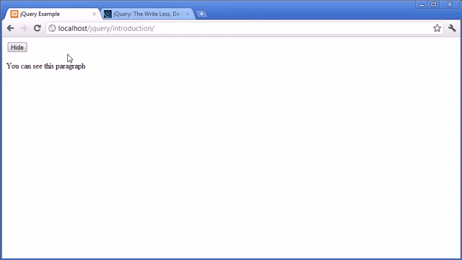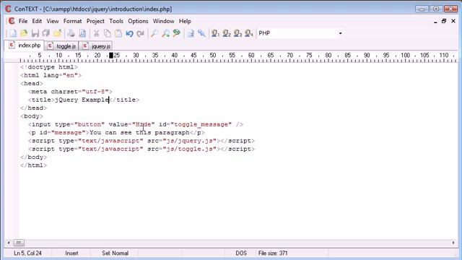Now in JavaScript, particularly with the animation you see as it fades up and scrolls up, this would be extremely tedious to program and quite long to write out. However, the code that I'm actually using is extremely simple. Now don't worry too much about the code for now. A bit later on I'm going to show you how to implement jQuery into your page, and we're going to look at writing our first example. But I'm just going to go over to my text editor to show you how easy this is to write.